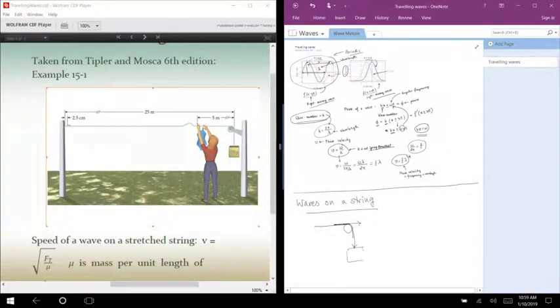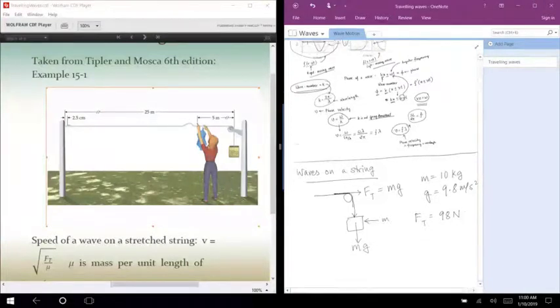And how much is that tension? Well, the tension is equal to the mass times acceleration due to gravity for the mass that is hanging over here. So this tension, let's call it Ft, is equal to m times g. In the picture, we see that the mass m is equal to 10 kilograms. Acceleration due to gravity is 9.8 meter per second squared, which means Ft is equal to 98 Newton. So that's the tension in the string.